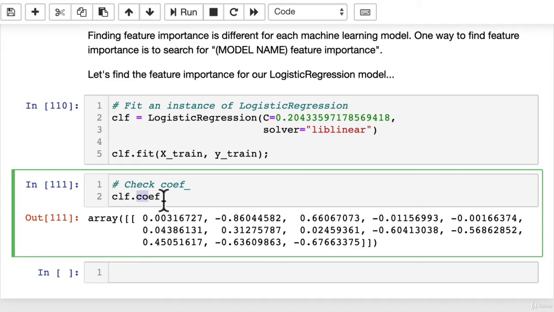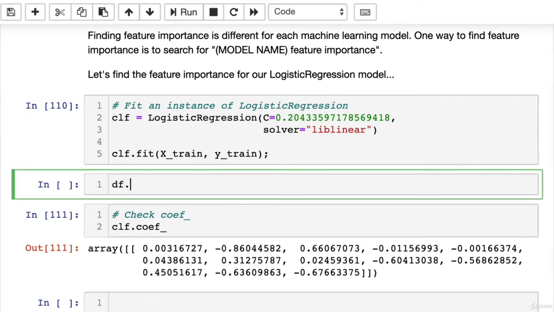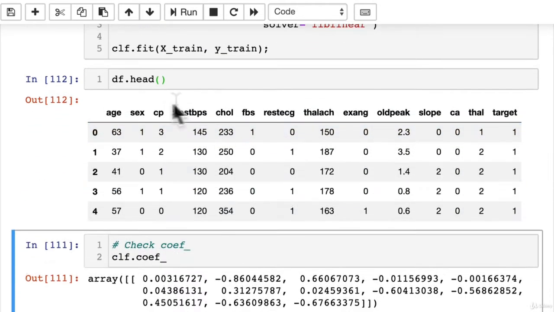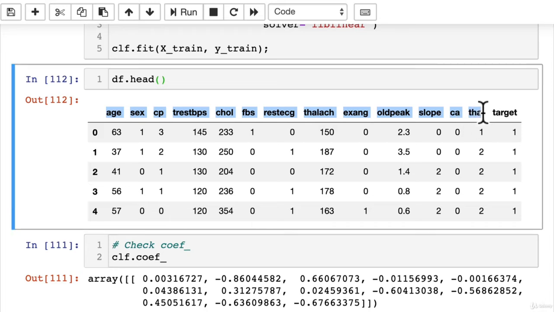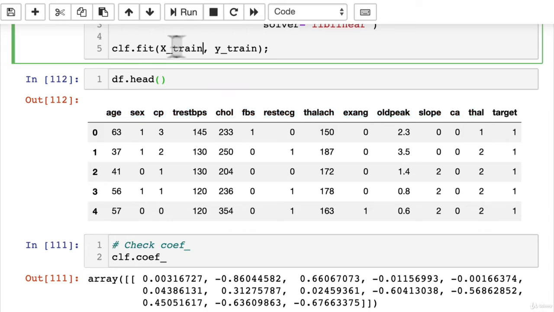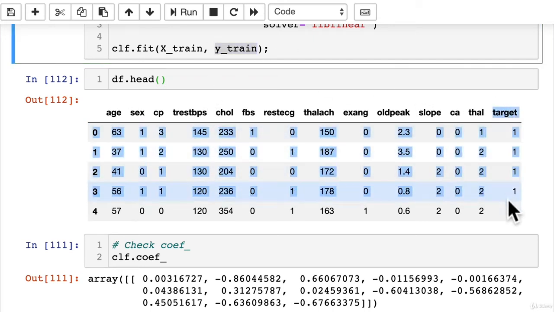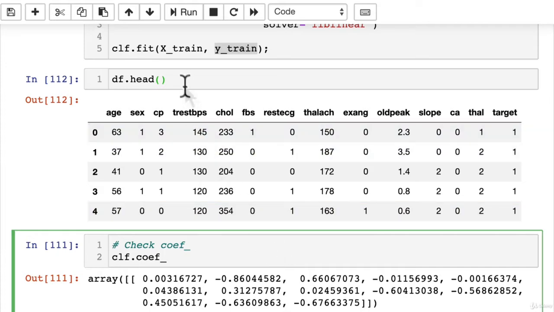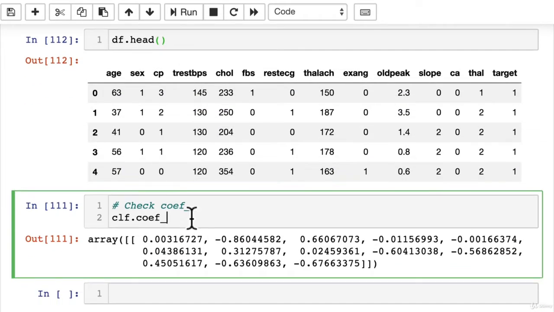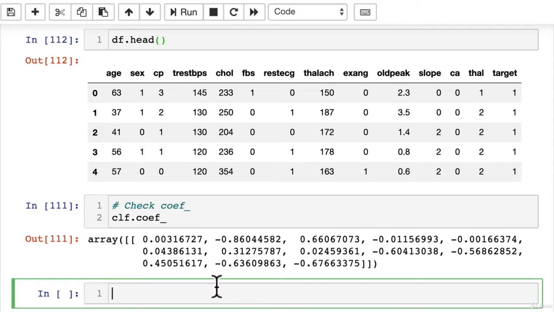we can call the coef_ attribute, which gives us the coefficient, right, the value or how each parameter, let's look at our data set again, how each of these independent variables, so the X_train data set, the coefficient contributes to our labels here, or the target labels. Whew. So that was a bit of a mouthful, but what we're going to do is manipulate this coefficient array so that it looks like it makes sense.